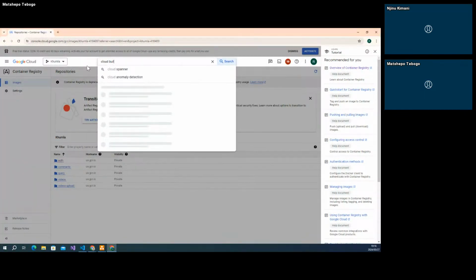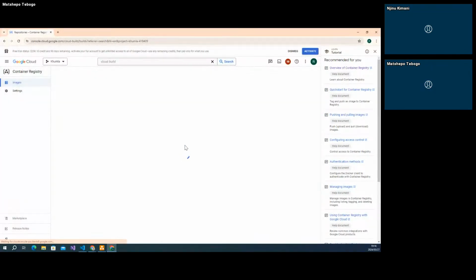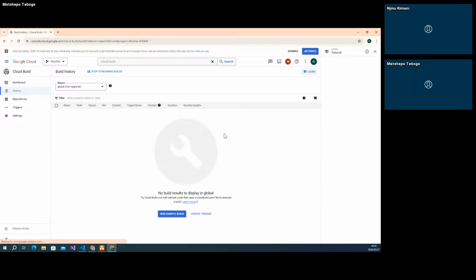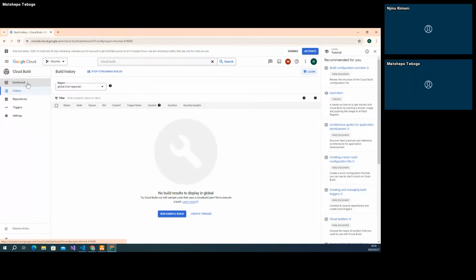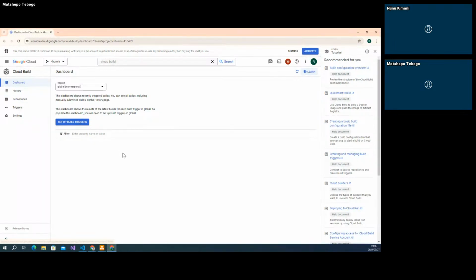This is Cloud Build. Yeah, so this is the product. This is the actual dashboard of Google Cloud Build. This is where you will see all your history and everything that is happening when you build your stuff.